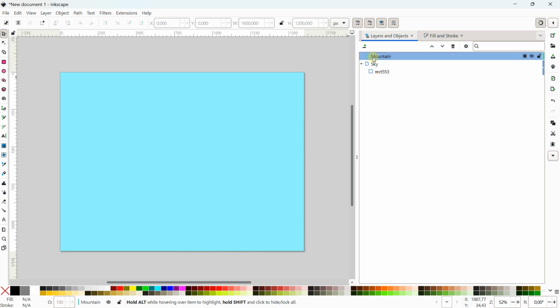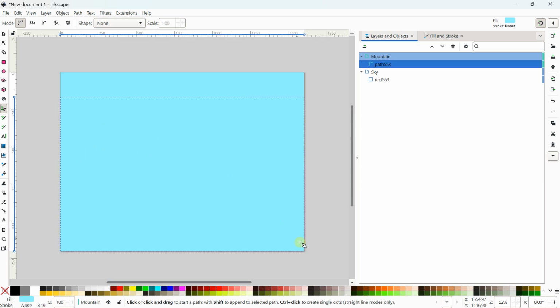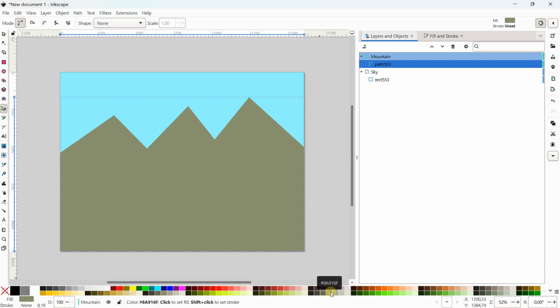And inside this new layer, I will, for example, click on the pen tool, and I will start with maybe a point around here. Then I will go around this direction, then this direction, this one, and I will come back here. I will snap on this area and I will snap here. I will just change the color. We have different types of color here. Maybe I will select something like this one, just like this.